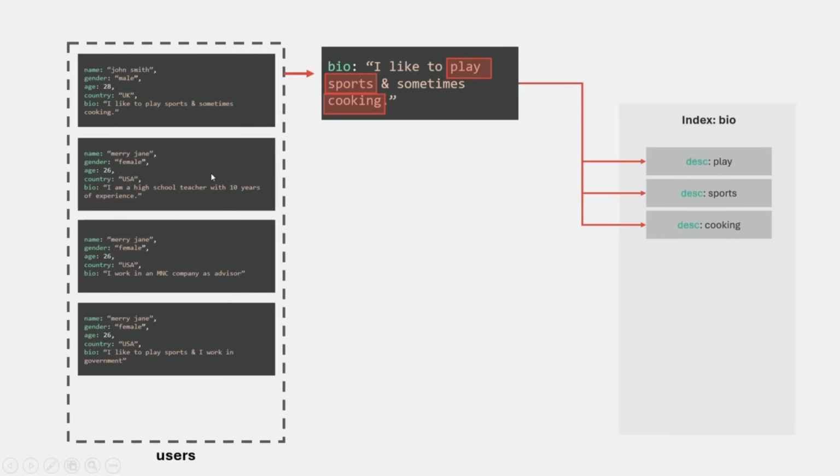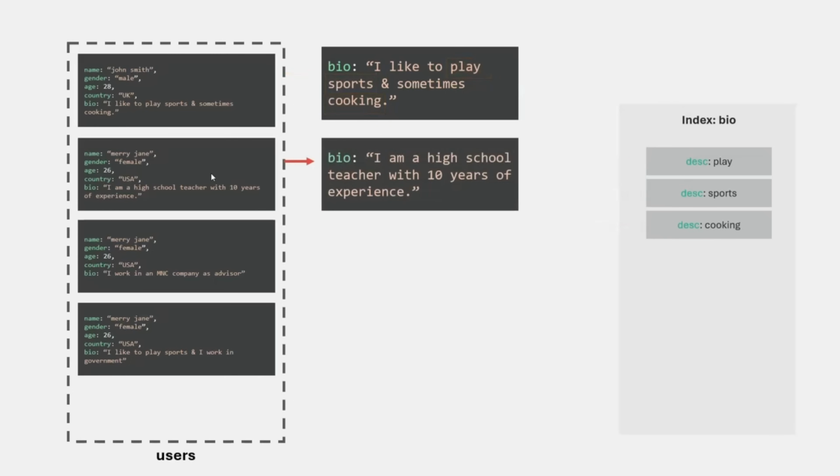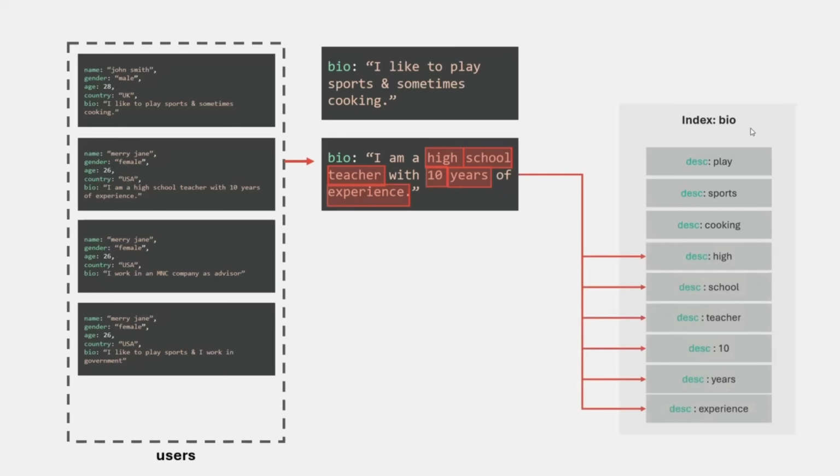If we take an example of the second document, in this case also, if we take a look at this bio field, this is how the bio field looks like. Since we have created a text index on the bio field, the important words from the string value will be taken, and with that a multi-key index will be created. So the index is already there. With that, the pointers will be created in that multi-key index, in this text index. Okay, so I hope you have got the gist of how the text index gets created.